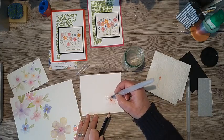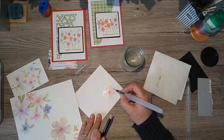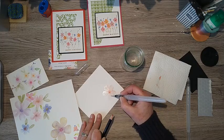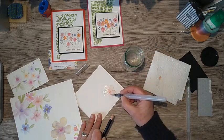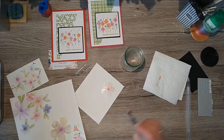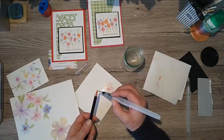Keep adding water because that water gives the colour somewhere to run. Does that make sense? You're sort of making each petal a little pool of water. There's probably lots of technical terms, but I don't know. Now we've got this lovely little flower, and I might just go back to Real Red. So far I've only used two colours.